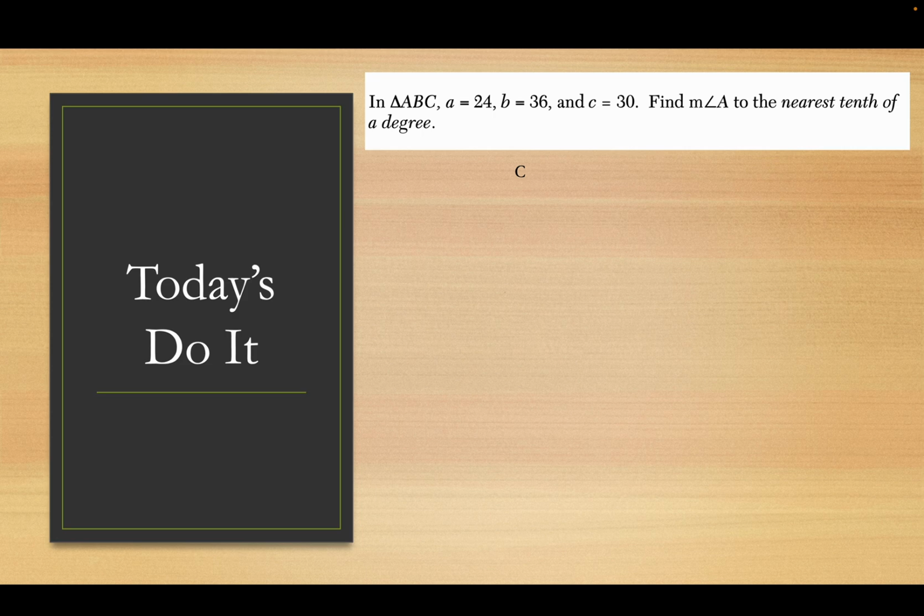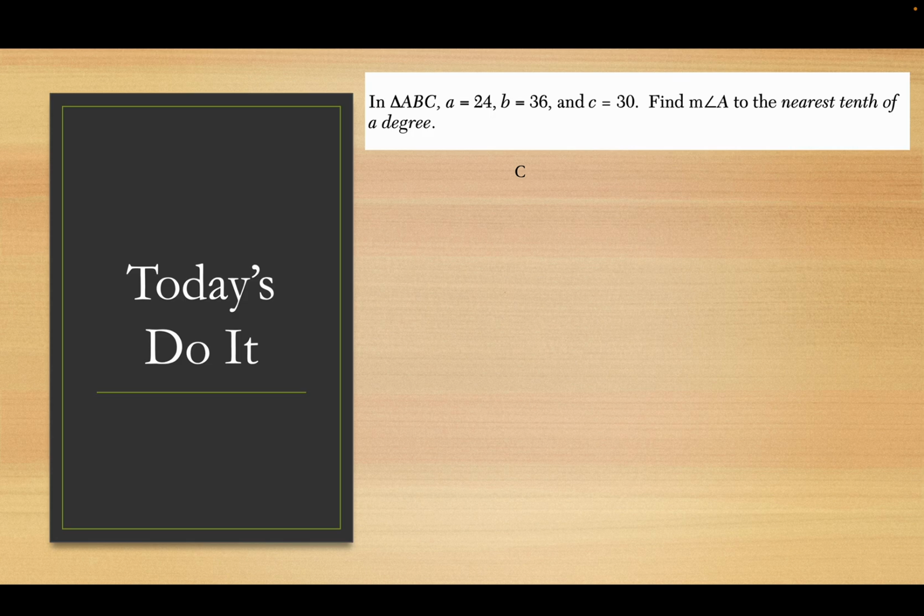One of the most important things, in addition to knowing the laws, probably the critical step, is to ask: do you understand when to use the law of sines and when to use the law of cosines? We mentioned the other day that if the information you're given after you draw the diagram is side angle side, law of cosines. If it's side side side, law of cosines. If it's anything else, then we're going to go with the law of sines.